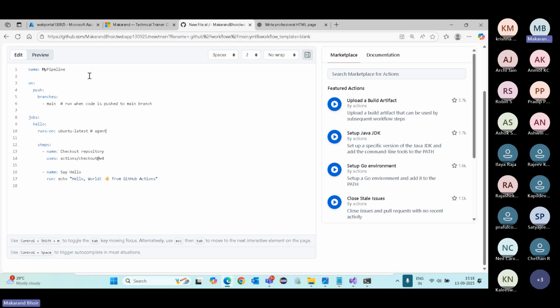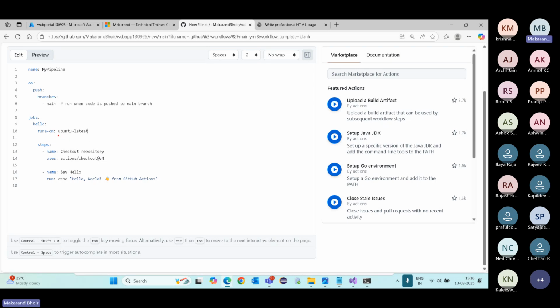Whenever you want to trigger a pipeline, the pipeline needs to be executed. So ultimately, I need this line to be executed. Who will execute that line? Where will that line get executed? The answer is that it will be executed on this agent. Important point to remember: the agent is provided by Microsoft.